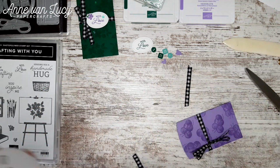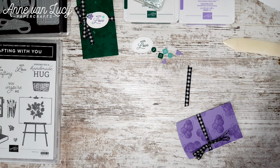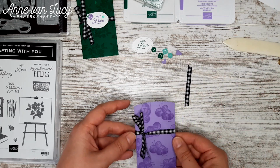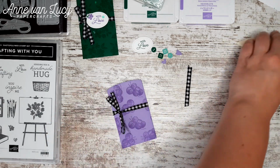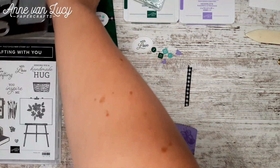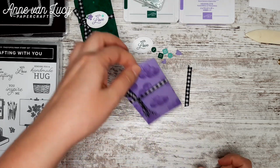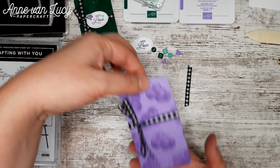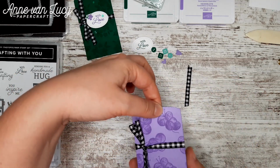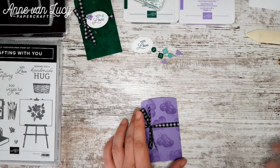So this is actually, if you prepare your single steps, your pieces, a really cute and fast little gift card holder. Or, you know, you could also, like I said, there's bits and pieces in here that you can die cut holes. So you could also make it like a gift tag with a gift card inside, or just write a little extra message. So lots of possibilities to use this.